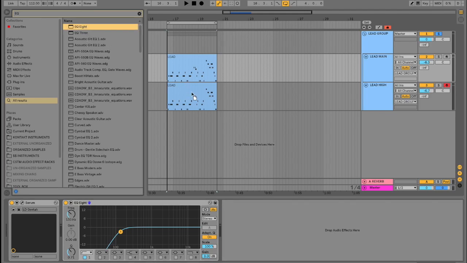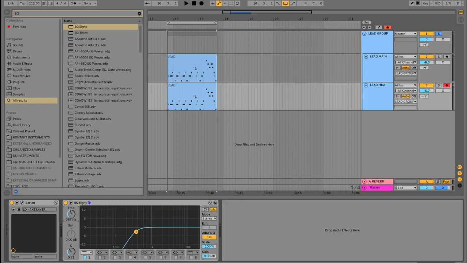And I'll go ahead and put an EQ on the high lead sound. And again, we'll apply a low cut, and this low cut will go even higher. We'll apply this low cut at around 469 hertz, as we don't want these frequencies to overlap with the main lead layer. We just want this element to provide the high-end lift and timbral interest. So there's once again no need to have the frequencies that are below 469 hertz, as they are already taken care of with the main lead.